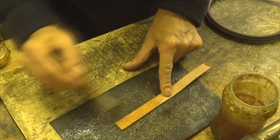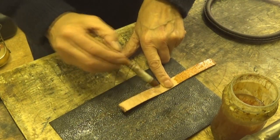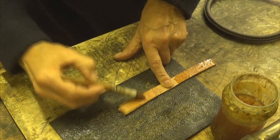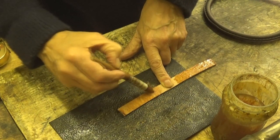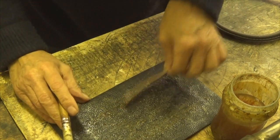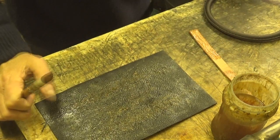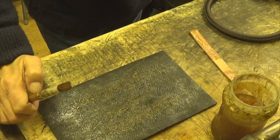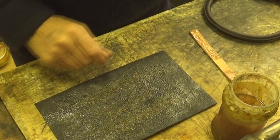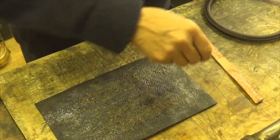Put plenty of glue on there, turn it around, and put some on there. Let that dry off a bit. Now I don't think I need the glue for anything else, so I'll be putting that brush back on there. Close your lid on your glue, most important.